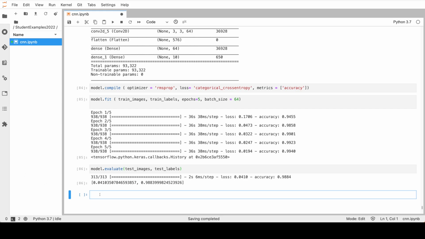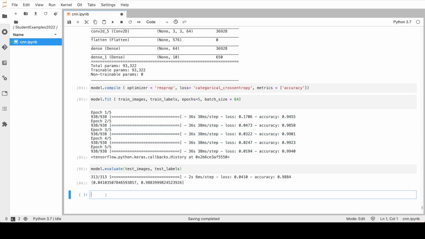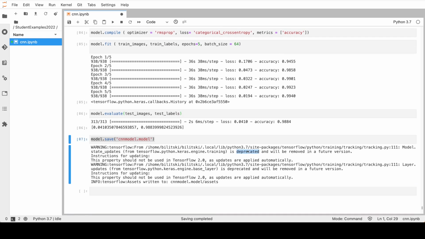Once again, if you want to save your model and not have to go through this whole thing again, you can go ahead and save it. We just did model.save, and then just give it a name. I'll just call it CNN model. Okay, and it should make a file up there. We do get that warning about something being deprecated. I don't know what that is. But if it works, this will show another file right up here.